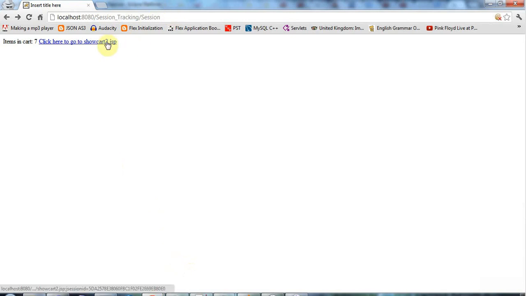Now the URL, I don't know if you can see down in the status bar at the bottom, is very different. And if I click on this, it's added this jsessionid to the URL, and that enables my server to track the session. And you can see now my showcart2.jsp can still get the cart, so it's maintained the session.